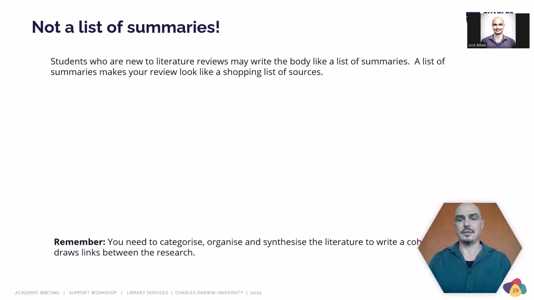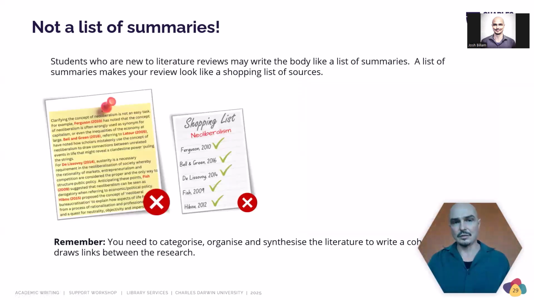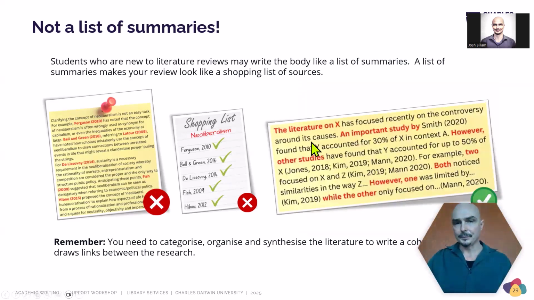The main thing I want to impress on you is that a literature review is not just a list. It's not like a shopping list of summaries. You don't just say, this guy said this, and this girl said that, and then sequentially go through and be like, yep, I've talked about it. What we want to do is take a study and summarize it, but then compare it to another study that said something different, and then find a group of studies that all say one thing. You want to compare, contrast, and make the sources interact with each other, and show how they agree and disagree with each other.